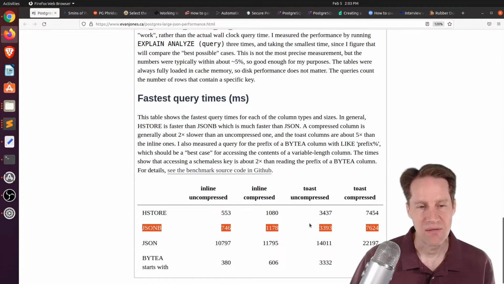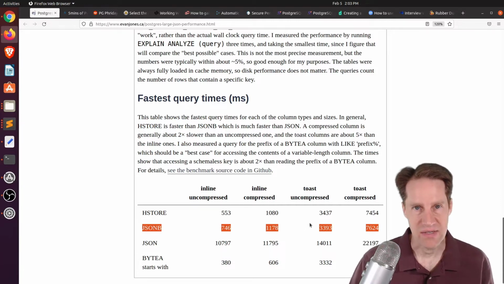He advocates maybe you want to consider storing things that exceed 2 kilobytes in multiple rows, as well as using, say, LZ4 compression to hopefully get you a little bit more speed. But definitely a super interesting post and something to keep in mind as you're determining how you want to store your data.